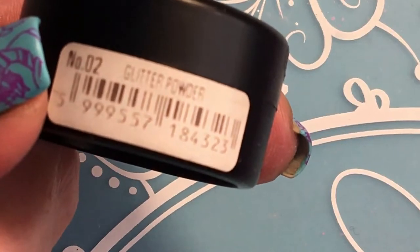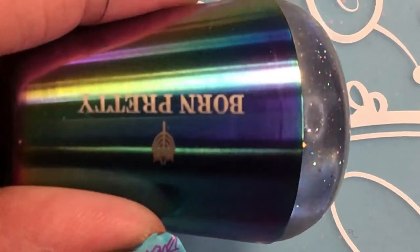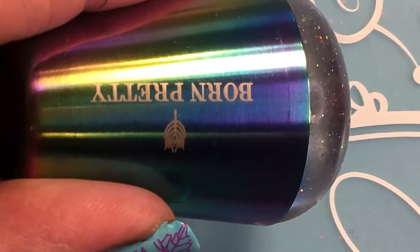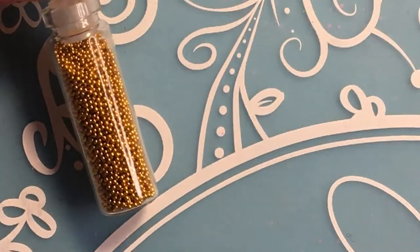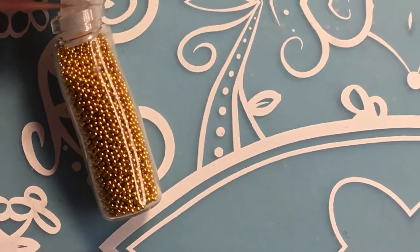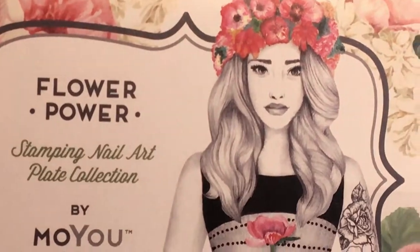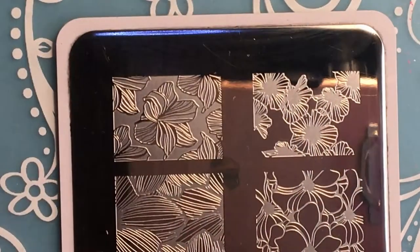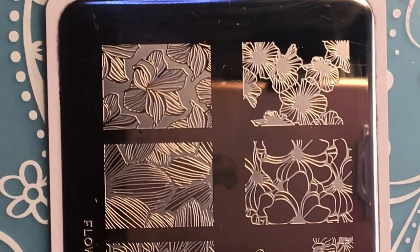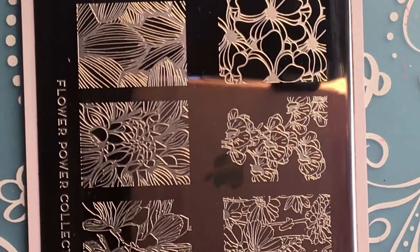I'll be using my Born Pretty holo stamper, scraping card. I'll be using some small beads. These are gold beads. I will be using Moyou London Flower Power, and this is number 04. I already took the film off because I got it for Christmas.